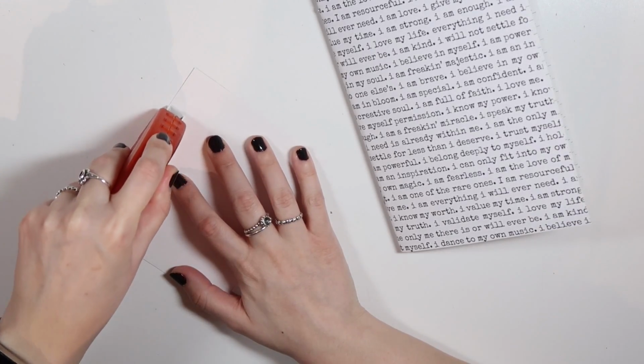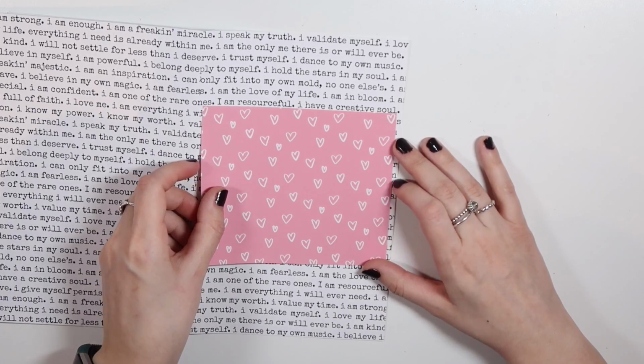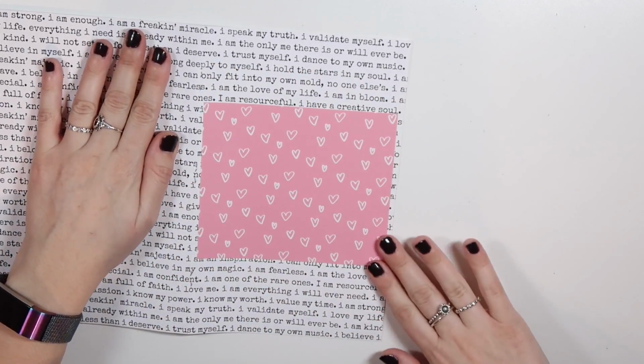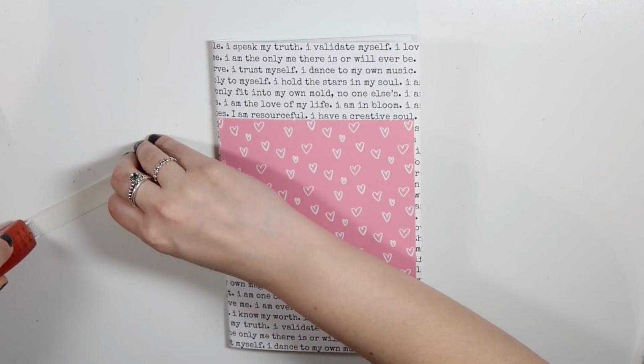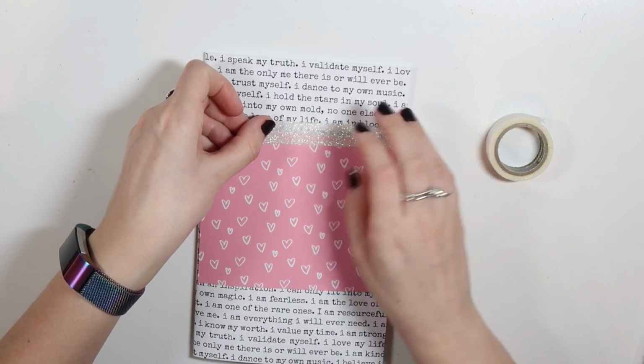I'm adhering this heart pattern from my collection with the Tombow Extreme Adhesive because this is a cover of a journal and I don't want anything to fall apart, and that is why I'm using this extreme adhesive. And I'm also adding it here on the washi tape. You'll see later on the inside I do use the Tombow Permanent Plus adhesive because it's still really strong.